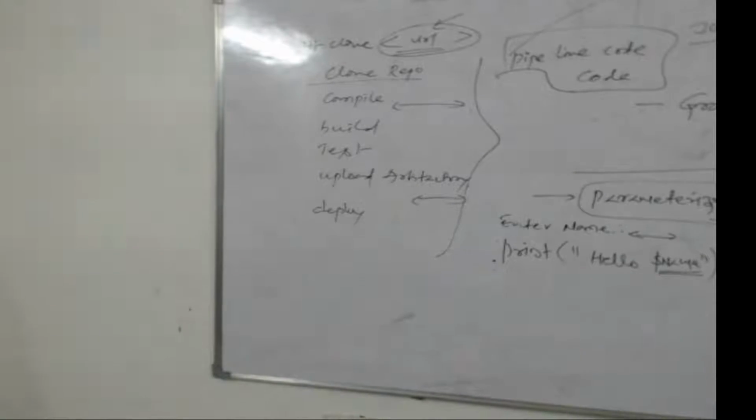Here you see the Git repository that we are pulling it from. This is the Git repository. Try to go to that Git repository. You will see the Git repository. You saw this one earlier. You have pipeline. Under pipeline, you had all the code copied here itself. That's one way of creating your pipeline. Or you can pull the code from an SCM. See this one. This was the difference earlier and now.